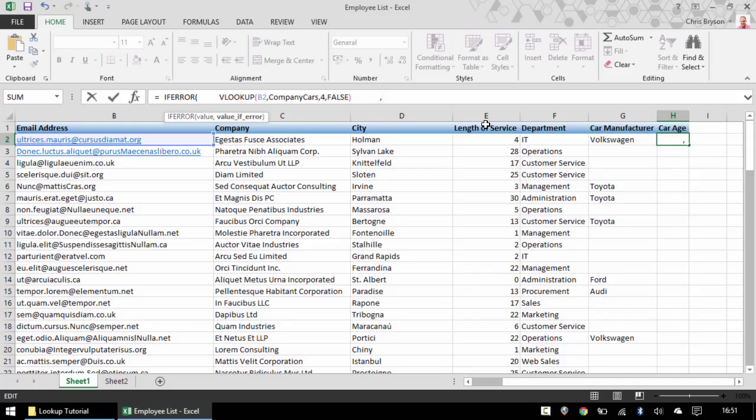structured. A comma, and then we're going to put in the quotation marks, and I'm just going to put in two quotation marks together because I want to return no value, and then a comma. So we're saying if there's an error when it runs this formula, which is VLOOKUP, then it returns a blank space. Now I need to take these spaces away and tidy that up.